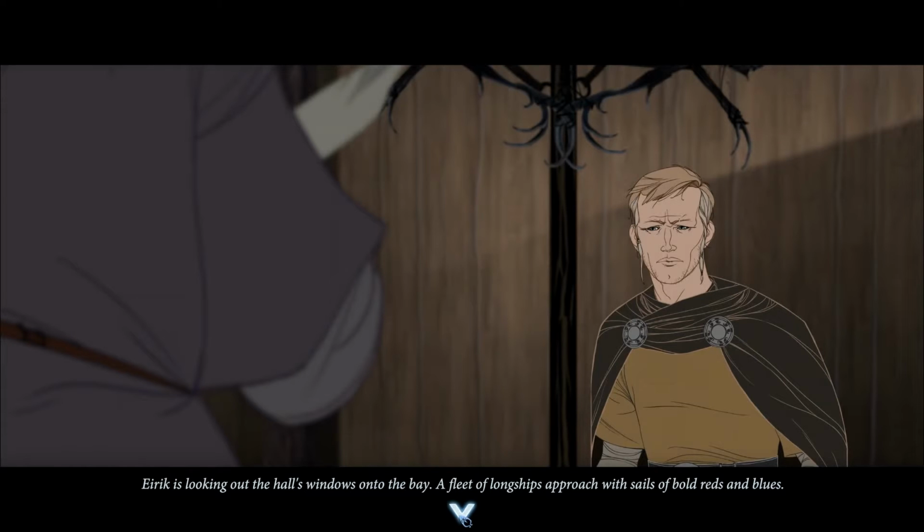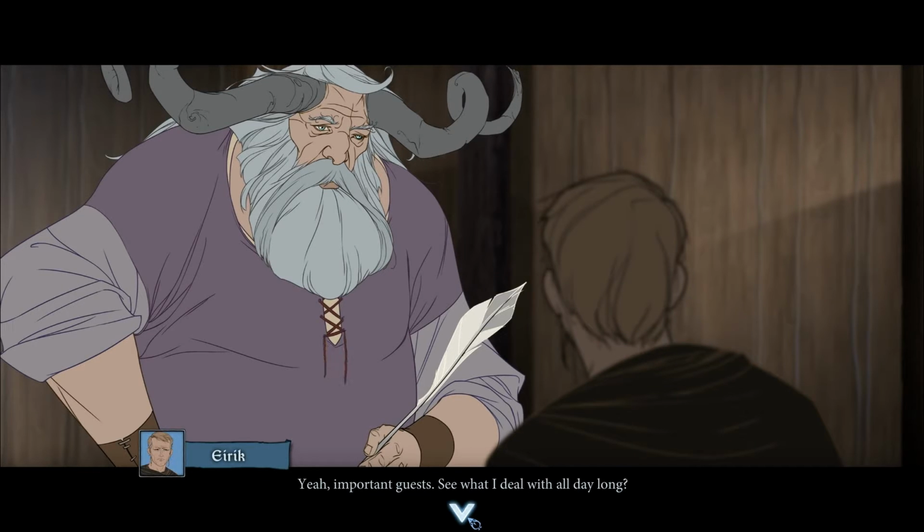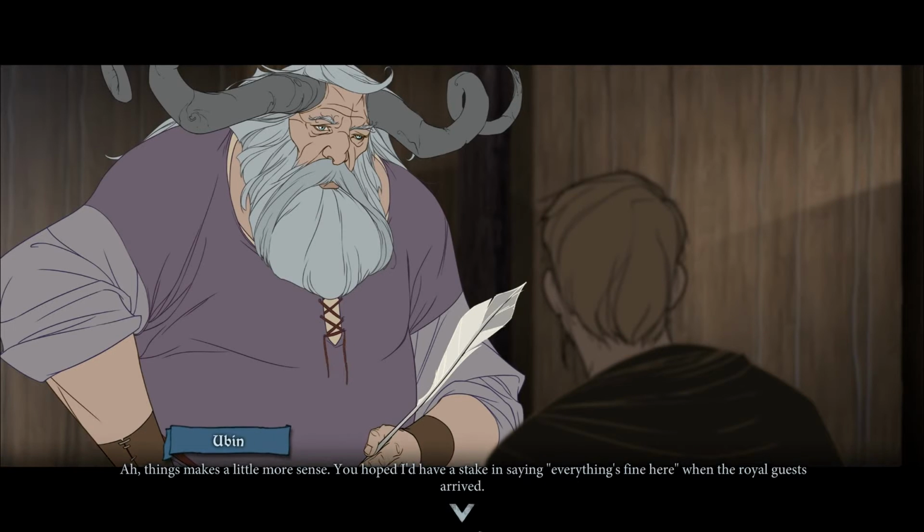Eric is looking out the hall's windows into the bay. A fleet of longships approaches with sails of bold reds and blues. Excuse me. One banner I know well. Vognir. Next for Varl kingship last we spoke. The other flag looks important. Yeah, important guests. See what I deal with all day long? Things make a little more sense.